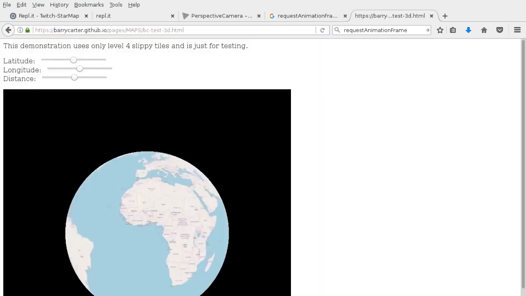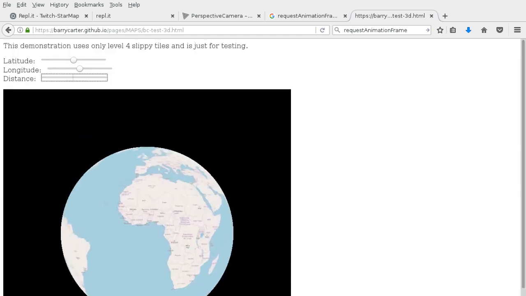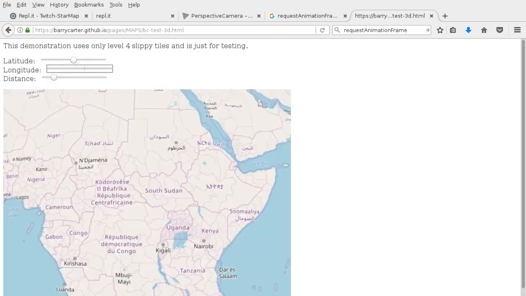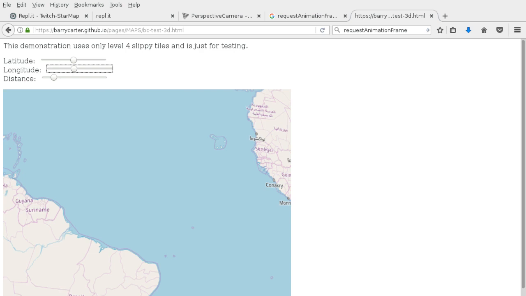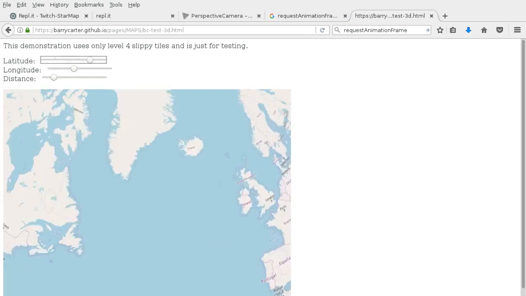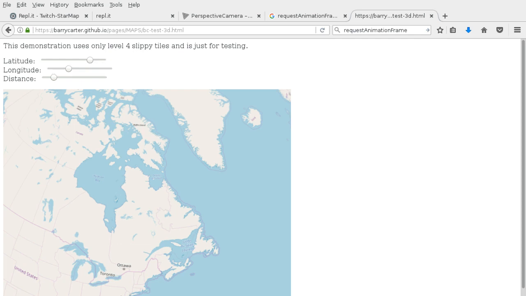So this is actually OSM plastered onto a sphere. There is no light source. The sphere is sort of glowing from the inside because of the texture. And we can zoom in on it, though we can't zoom in too much because it doesn't work. We can sort of move around like this. This is something else I'm working on. We're not going to do that here unless someone wants to. And according to the stream, there's literally no one here. So haha, I get to do what I want, which I would anyway.